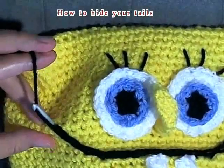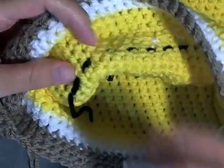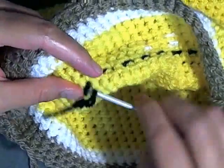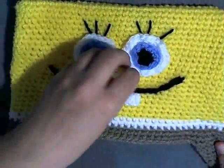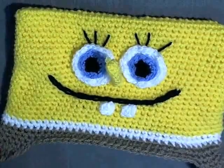My tails for my mouth, I'll just pull them inside the hat, and then using the stitches underneath, I'll just feed it through to hide them in the back. Everything is sewn on, and I went ahead and hid all my tails. I suggest you do that before you do the last part of the hat.